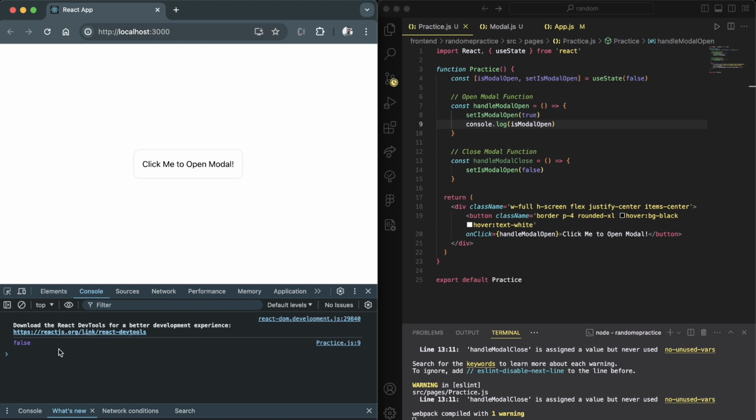So we click it once and we get the default state. Not to worry, it'll just show up because it's showing the default. But then once we click it again, as you can see, it'll say true. And then once we click it again, it'll say true, true, true, true. We'll keep clicking, and it'll still say true.